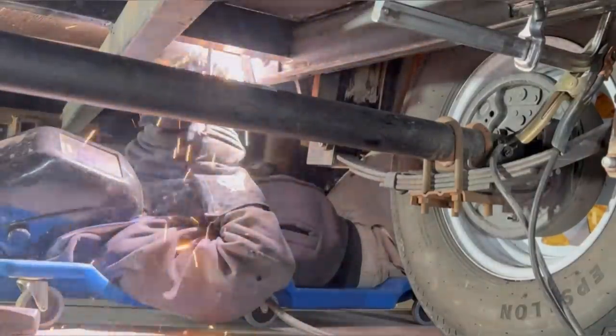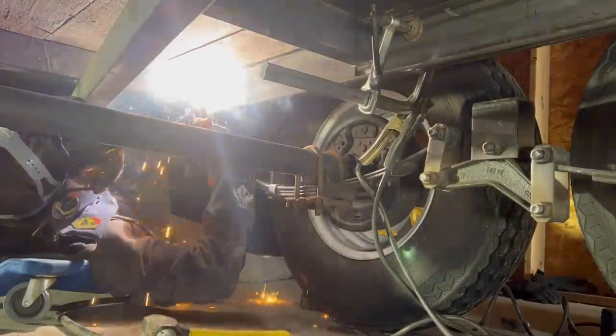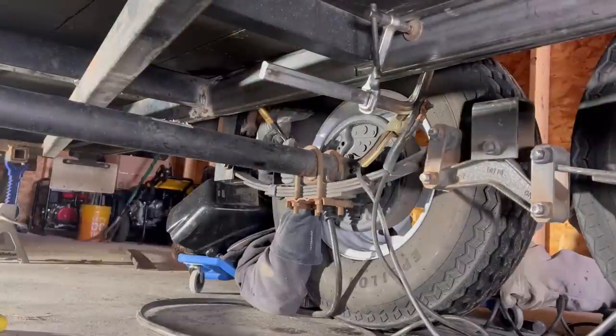I'm sure a lot of you are wondering why I didn't break the tires off. Well, that's because the axles will drop to the ground, and I don't feel like fighting around those or trying to lay on top of those.